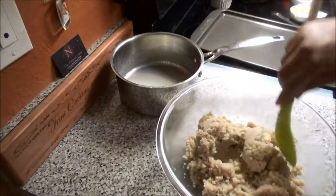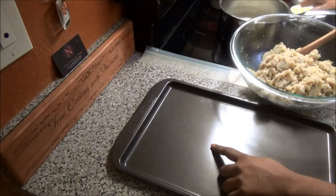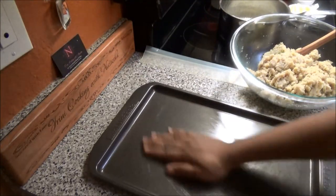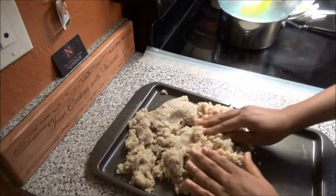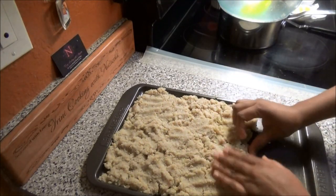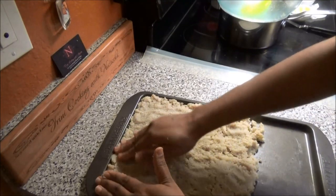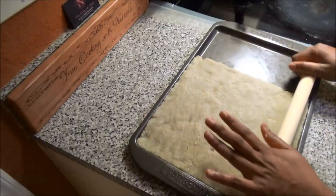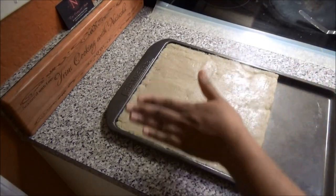If you run out of your pag mixture it's very difficult to have to wait to make more, so now pour this out onto a baking tray that I've lightly greased with a little ghee so it doesn't stick and comes out easily. This may not fill my whole tray so I'll fill it halfway — just press down and try to smooth it out and get it as even as possible. If you want it smoother, you can use your rolling pin to roll just the top.